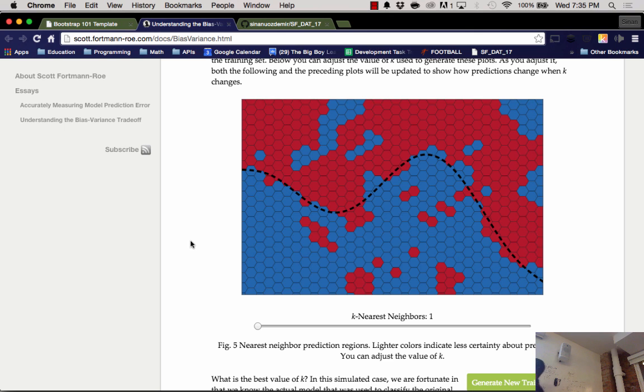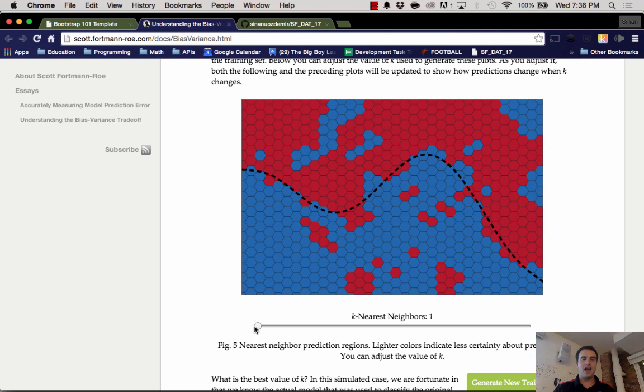Now with one neighbor, note the red and the blue dark colors. What do the dark colors represent? What did the article say? What does dark mean? Very sure. Super sure. The fact that this is blue is very sure because I'm only looking at the one nearest neighbor. If my one nearest neighbor is blue, I'm going to be blue, end of story. It's 100% accuracy, right? The worst possible scenario is 100% because you're only looking at the closest neighbor. That's why all of them are very dark.